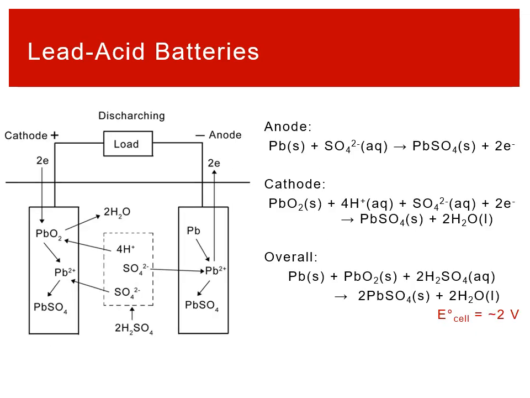Another very common type of battery is the lead-acid battery. First off, it's different by being an acid battery, so all this chemistry is happening under acid conditions, and it's based all around lead. At the anode, we go from lead to lead 2. And at the cathode, we're going from lead +4 down to lead +2. And it's all happening in basically a sulfuric acid solution.